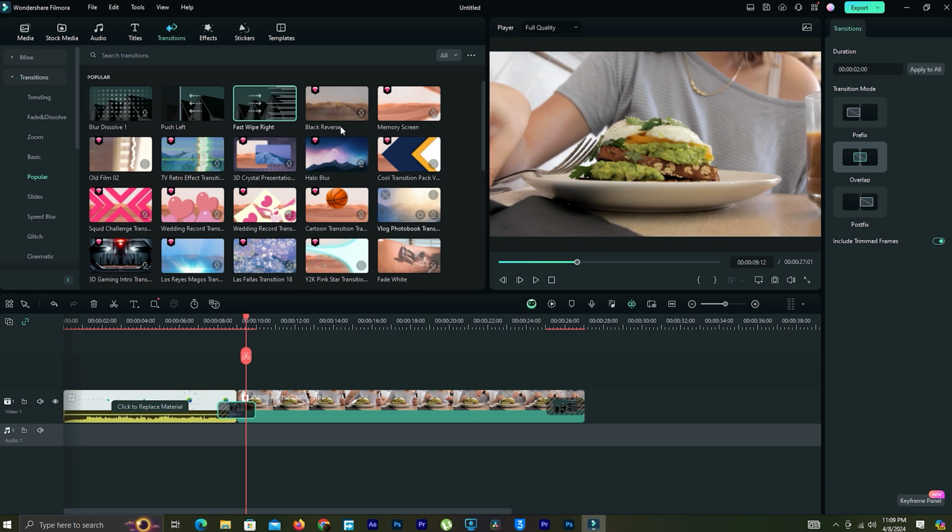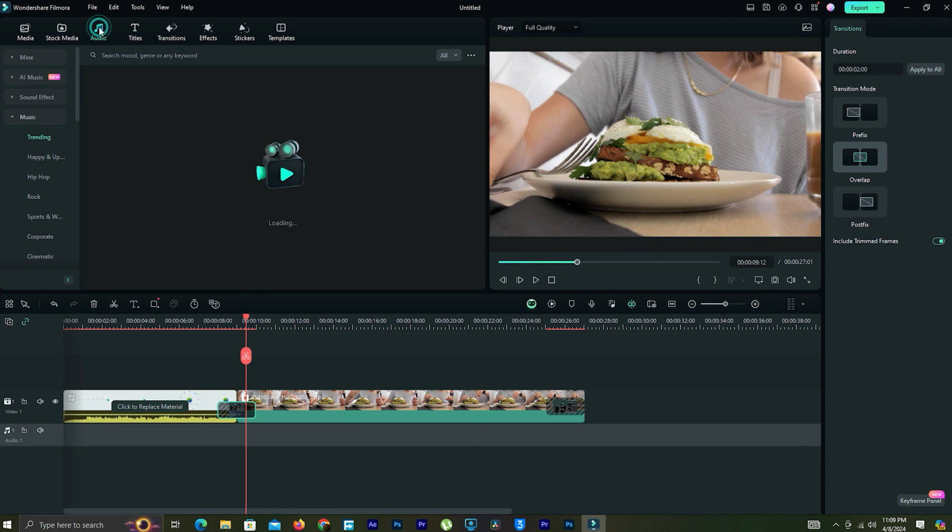We can add sound effects also. Click audio and find a compatible sound clip.